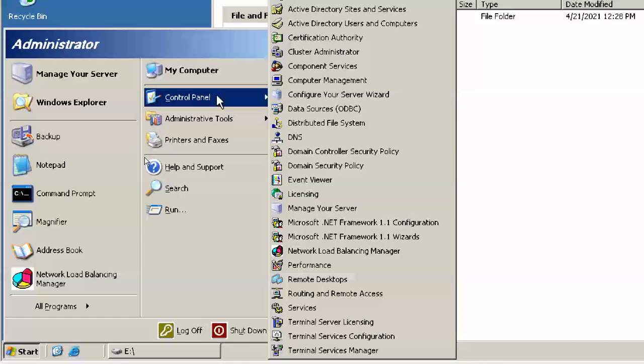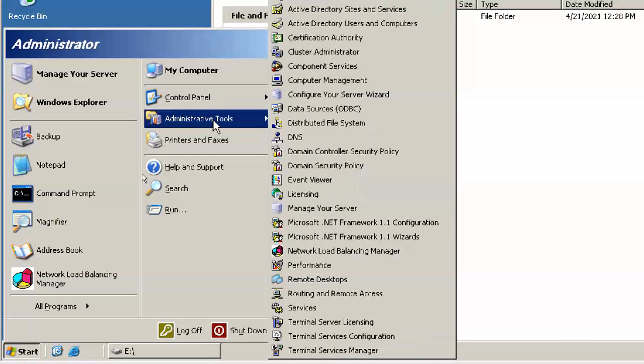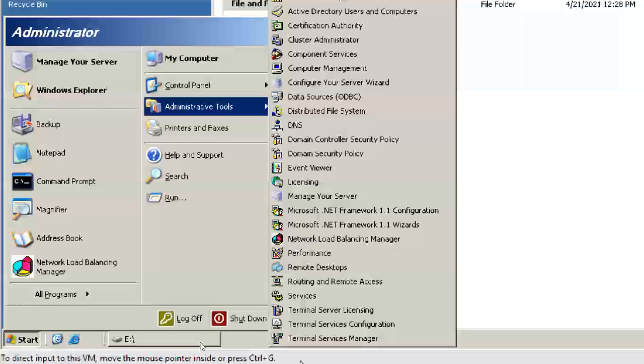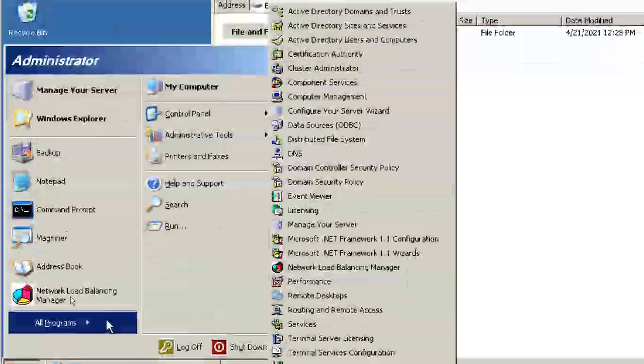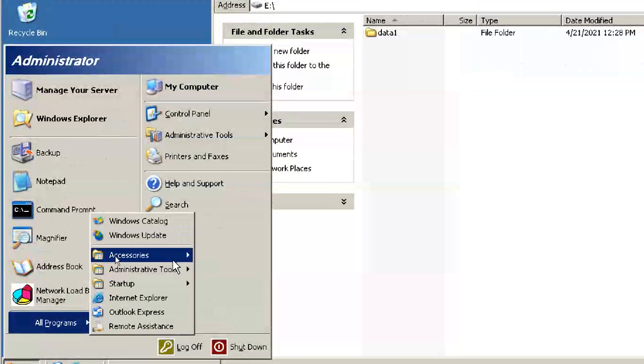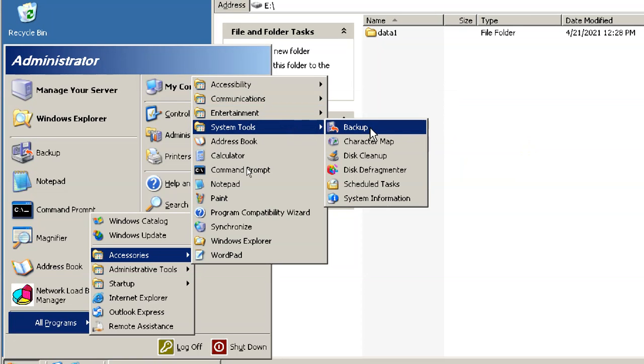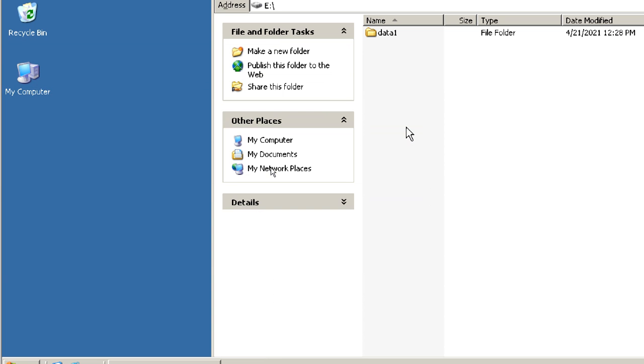Otherwise you can directly go to administrative tools, Active Directory users and computers. Okay, this is administrative tools. This is a system tool. Backup is a system tool, not in Active Directory or any other part. Okay, just to show you how 2003 is the light. At that time I created it. But the advantage is the backup. Okay, so backup.